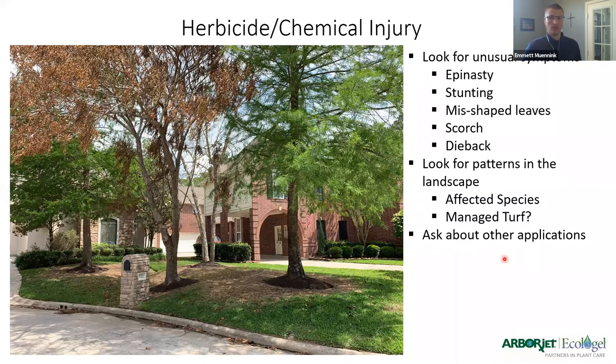And so this was some type of a chemical injury. Maybe they just put down some high urea fertilizer that caused fertilizer burn and killed these trees. It also killed the turf. I mentioned bald cypress have a very extensive root system. They're a very hardy tree, so they appear to be unaffected by whatever was put down.